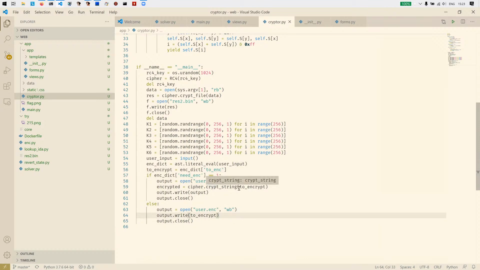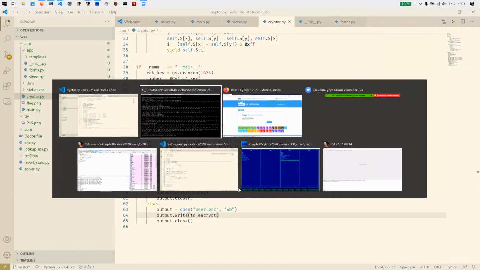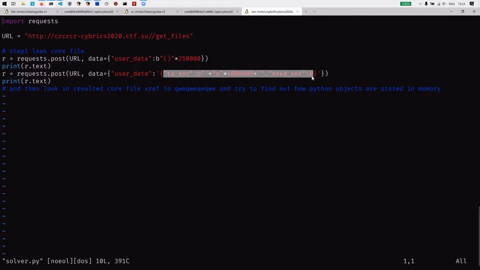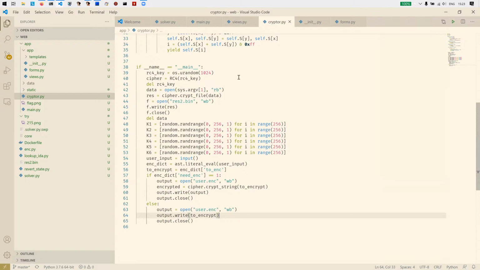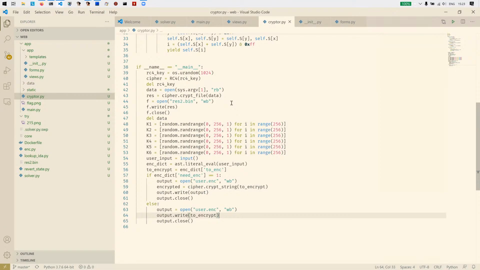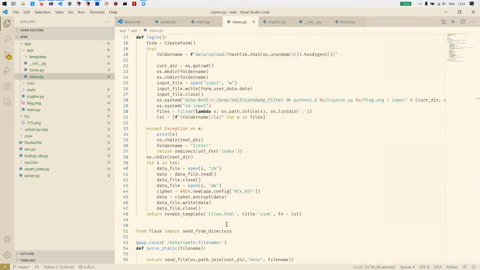If we just send a string in such a form, the server will create a user.enc file with, I guess, 4 million A letters, and then the Flask handler here will encrypt these 4 million A letters with the RC4 gamma, so we can successfully revert this step of application logic.